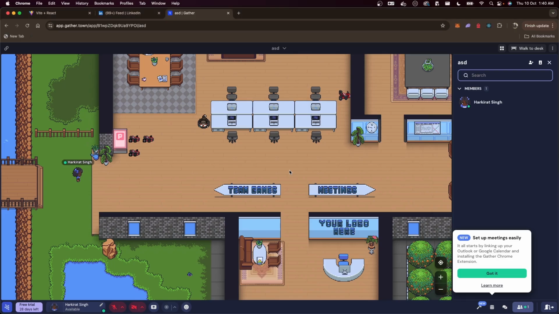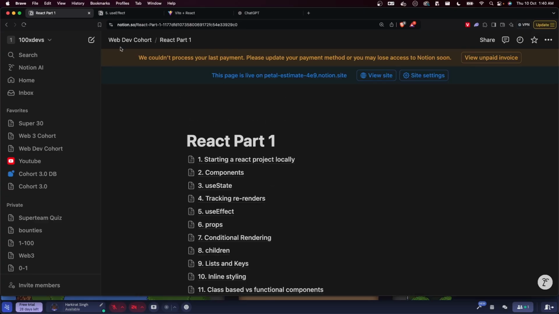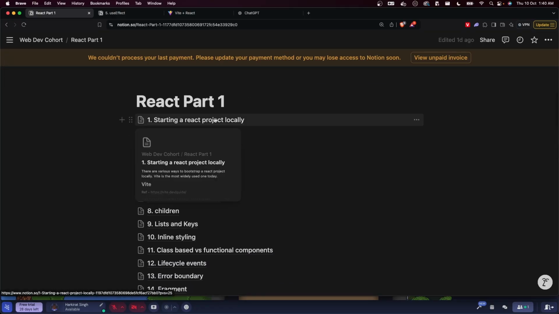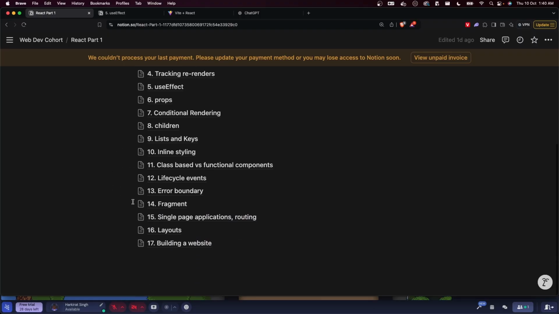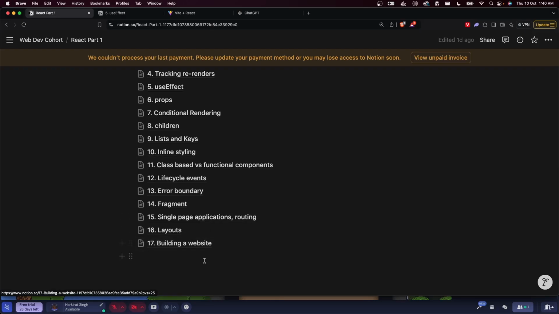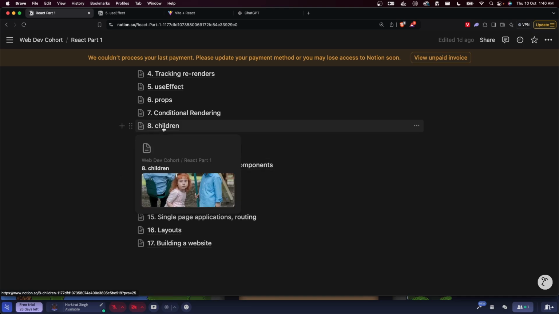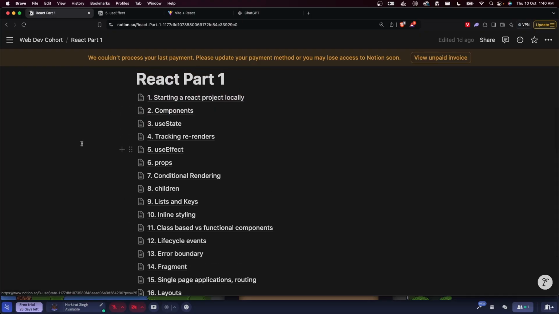All right. Cool, folks. That's all I had for useEffect. Let me go back to the slides and show you. Until now, we have gone through starting a React project, components, useState, tracking re-renders, useEffect, props, and conditional rendering. What is left is thankfully some small things, which again, I think either offline video or live, hopefully offline video only, before we reach single page applications and routing and start to build the application. So this is probably what we will cover in a live video. And I will try to cover everything that you see over here from children up to fragments in another offline video. In this offline video, the difficult things we have learned are useState and useEffect and some small things and hacks here and there.